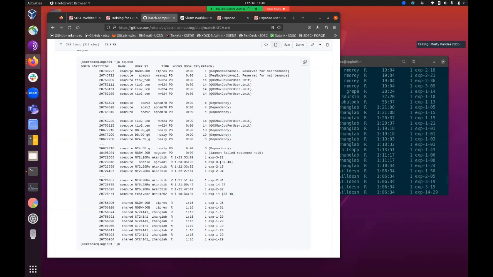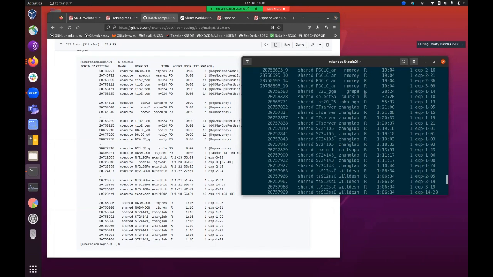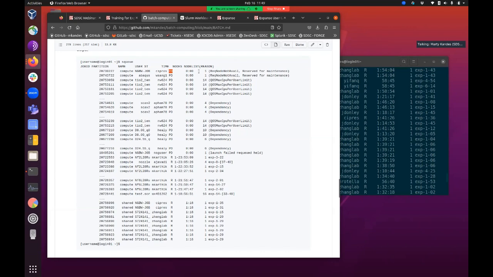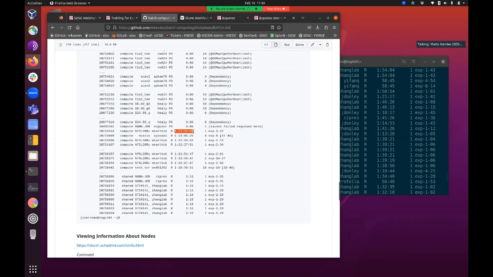So you have different types of compute resources on the system. You have a name for the job, the user that runs the job. There's a status of the job. So R is for running, PD is for pending. And you can see how long a job has been running on the system. And if it's running, it's been assigned to a specific node or set of nodes.